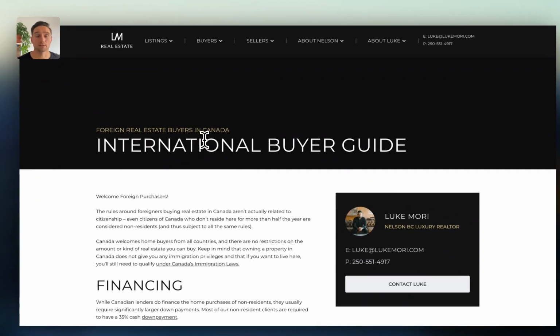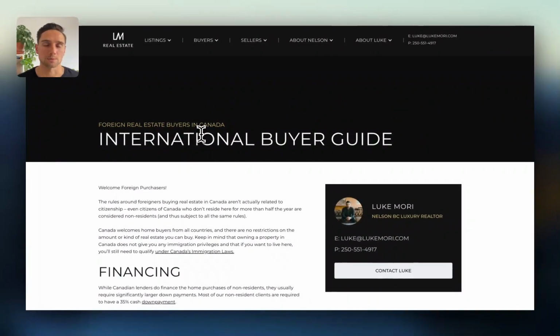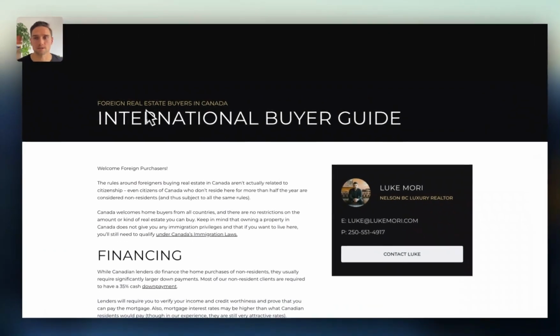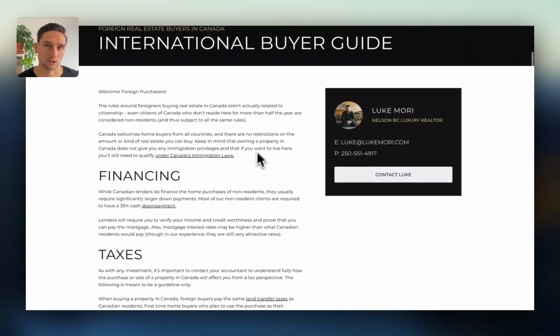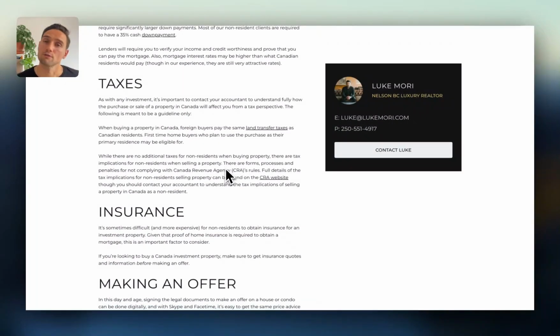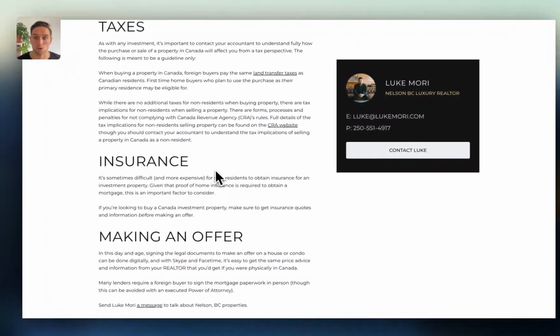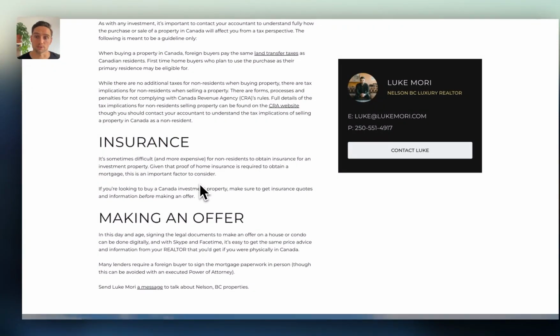Now, in Canada, we have a lot of foreign buyers, and especially moving into places like this where they can get a lot of bang for their buck, maybe where they're coming from, but it allows them outdoor activities and things that maybe their country doesn't offer. So this is something that was outdated on his old site, and we updated this with recent laws, again, to attract foreign buyers that potentially may want to move to this area from a different country.